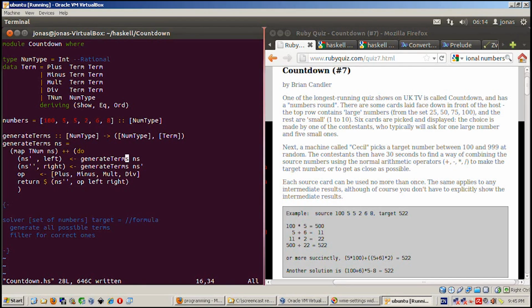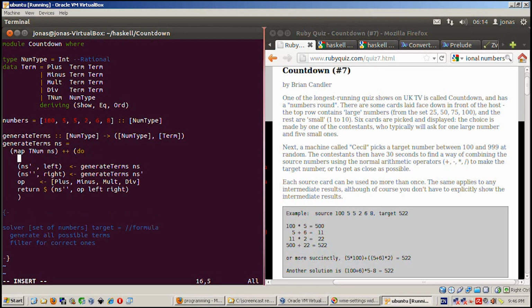Okay, if I'm at this position here, I need to make sure that there is at least 2 numbers left. So what I'm going to do is I'm going to put a guard in here.